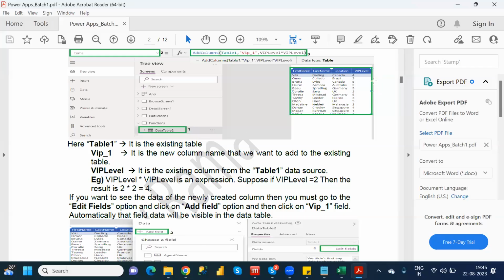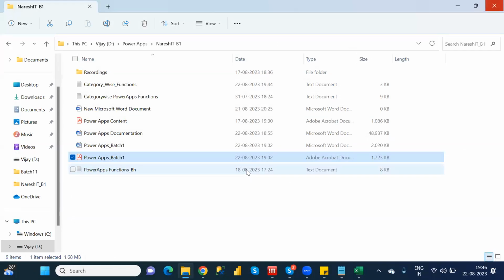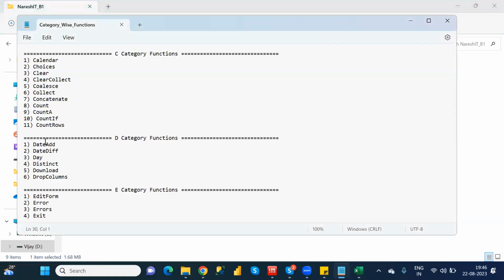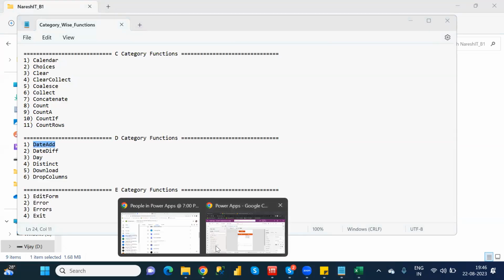So it is better to go through this document. Each and every person will understand, because you don't know how we can apply it and everything. We cannot give a simple document. We will give an in-depth document. Even if you are new to this, or not following up to now, you just need to go through the document and you will understand what is happening there. Understand? Okay. Next one is date add. In date add, yesterday we discussed what date add will do.